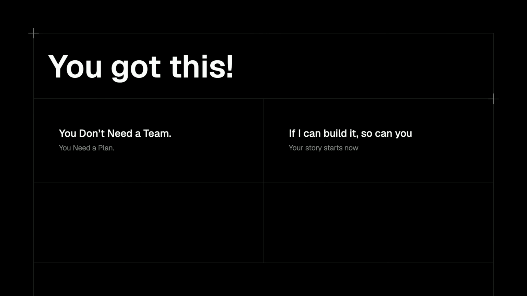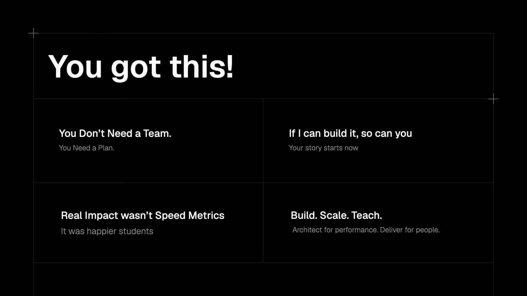That's the mindset I want to leave you with. First of all, you got this with AI. I feel like learning has been really accessible, at our doorstep. You don't need a team, you just need a plan. If I can build it, so can you. Your story can truly start today, if there's an app that you want to ship, using all the different learnings and applying that in your app. The real impact wasn't just speed metrics, it was happier students. Architect for performance and deliver for people. So if I can build it, so can you.